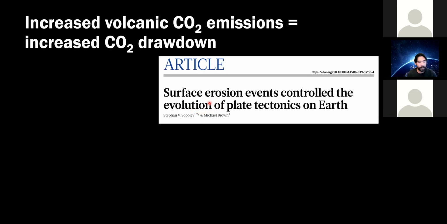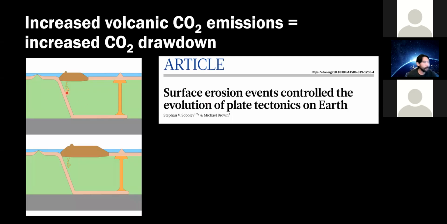And so this is one of a more recent paper, and they're looking at how surface erosion events where we're eroding the continents could be playing a controlling factor in the tempo of plate tectonics and mantle convection. And so what this paper is proposing is that if we look at the subduction interface, if you begin weathering the continents, you'll deposit a lot of hydrated sediments along this interface, and this will decrease the amount of friction between these two plates, and it could lead to an increased rate of convection. And if we start increasing the rate of convection, we could increase the amount of CO2 emitted at volcanoes, and this could drive increased volcanic CO2 emissions to drive increased weathering.